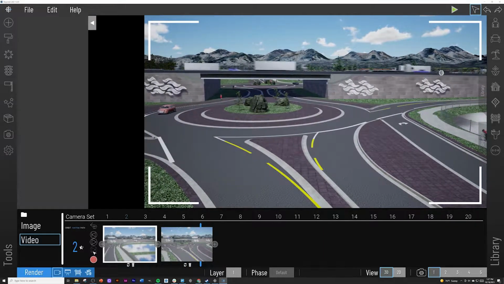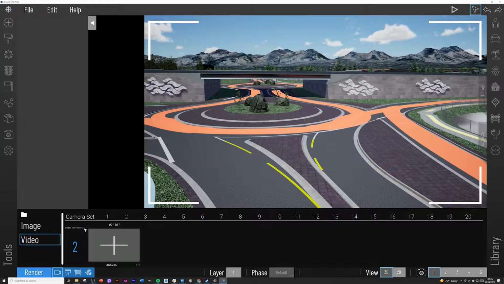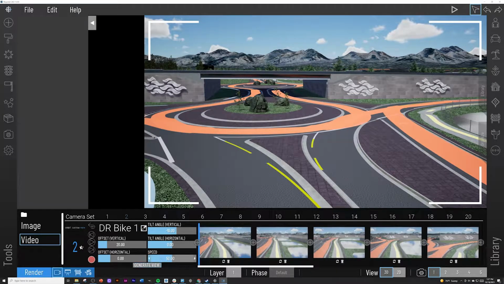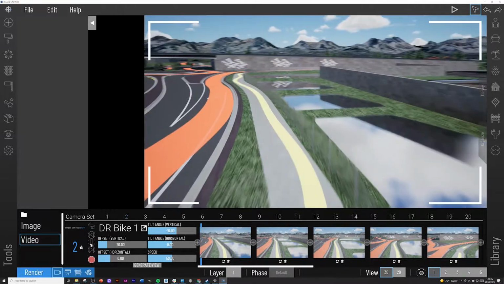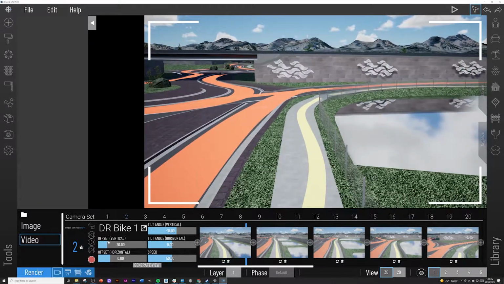And then I want to do a path camera, show how that works. There are a lot of really cool things that you can do with them. So you go to path and then create new, and then we're going to use the picker tool right here. I want to do this bike path and generate view. And it's going to create a path following that bike automatically, which is really nice. There's a ton of options, but I want to do this one that I really like, and you may have seen it in some of my renders.